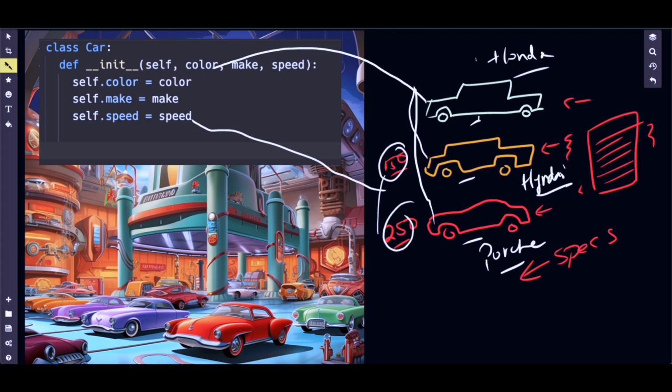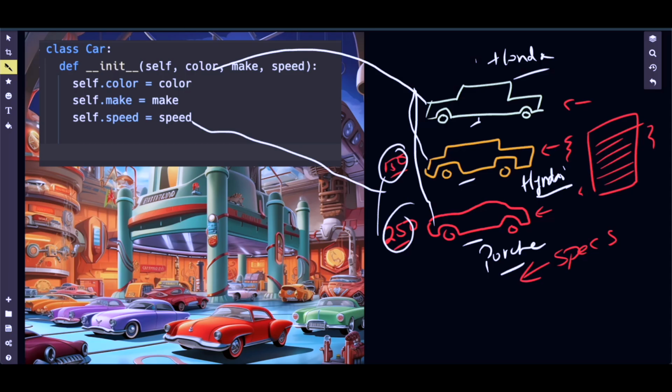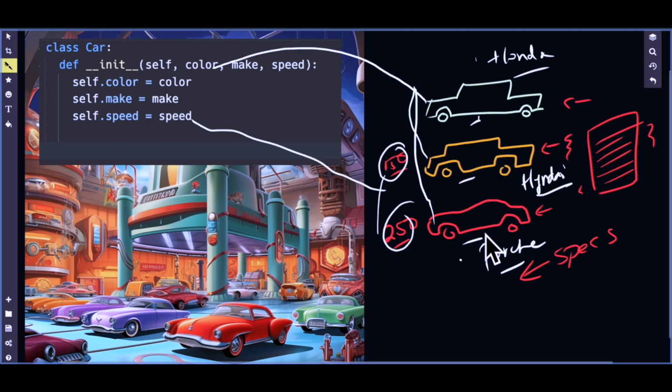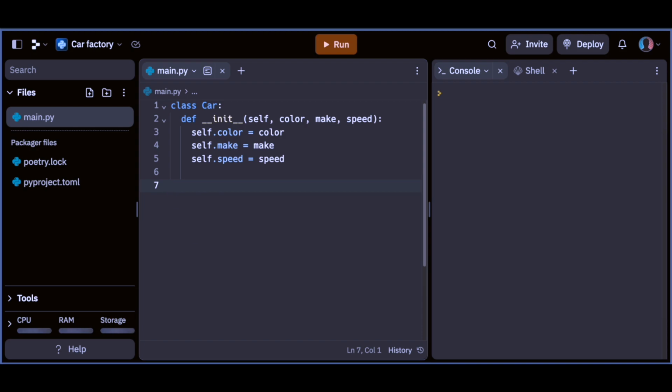So in the next steps, what we do is we use this blueprint to create individual cars. So we use this small blueprint that we've created over here to create a car. And it's essentially just that simple, right? So we can create a car.